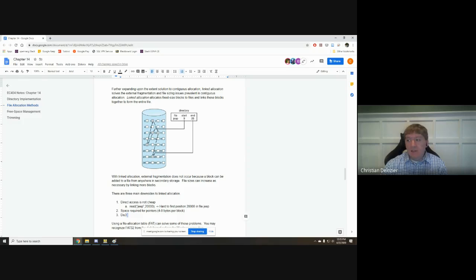And then the final disadvantage here of linked allocation is reliability. So the question is, if we lose a sector, we lose some part of this disk, can we end up losing the whole file even though we've only lost part of the disk?